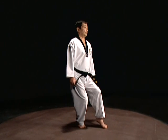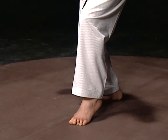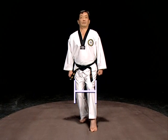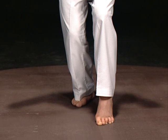And don't let your knees go past the toes. Lift the heel of the foot in front and lightly step with the ball of the foot. The knees should not spread apart. Lastly, hold in the lower abdomen and keep 90 to 100% of your weight on the foot behind.